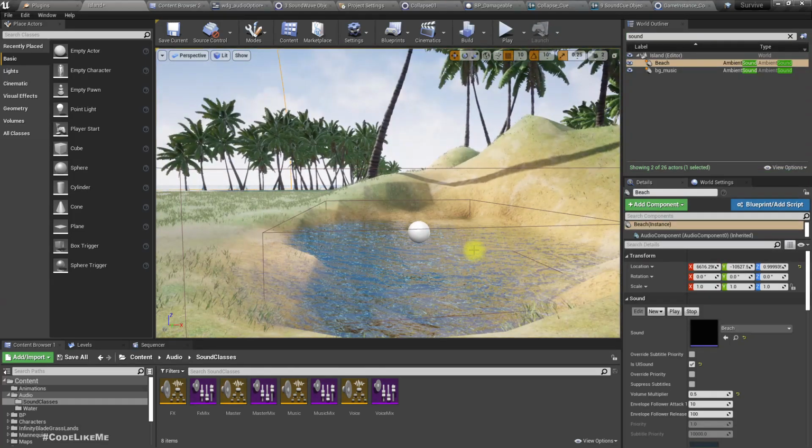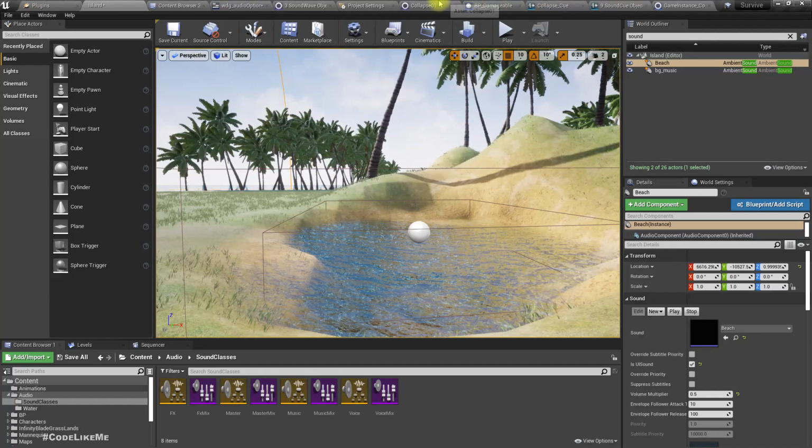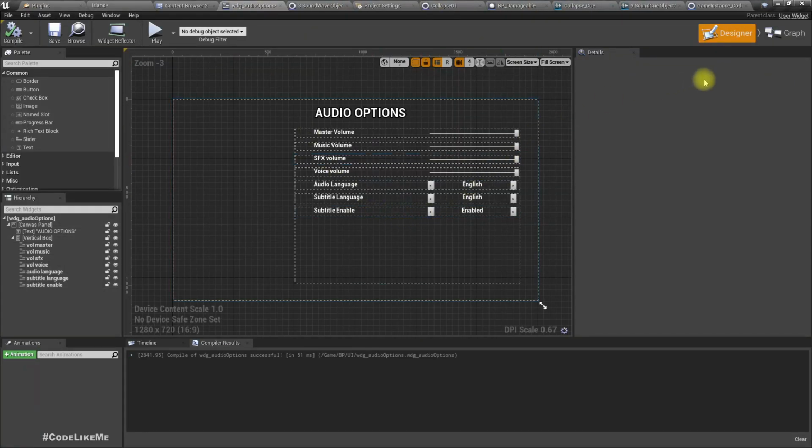So back is already working, of course. Right, so what I'm going to do is, only if I press apply, the changed settings will be applied, otherwise they will be reset back to the previous values.